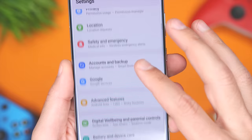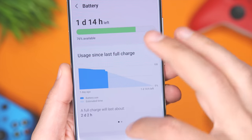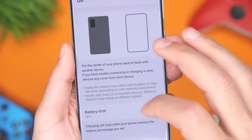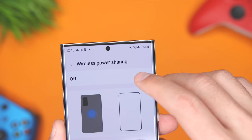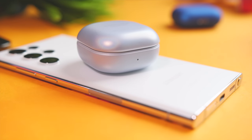One feature that I undervalued in the S22 Ultra when I first got it is reverse charging. In case you're not familiar with it, you can actually use the S22 Ultra to charge another device. Now, I've used it to charge another phone when doing a comparison. I've also used it to charge my Galaxy Buds Pro when I forget to charge them.